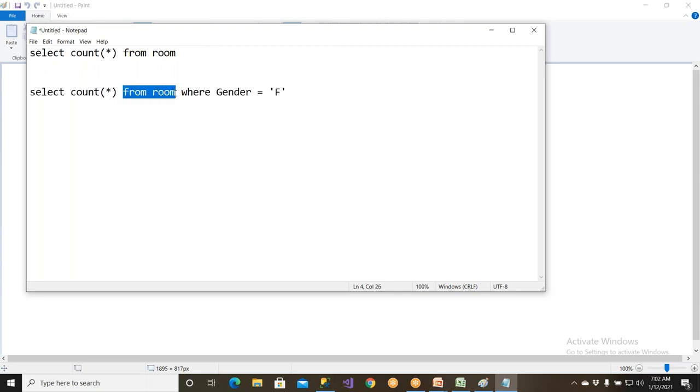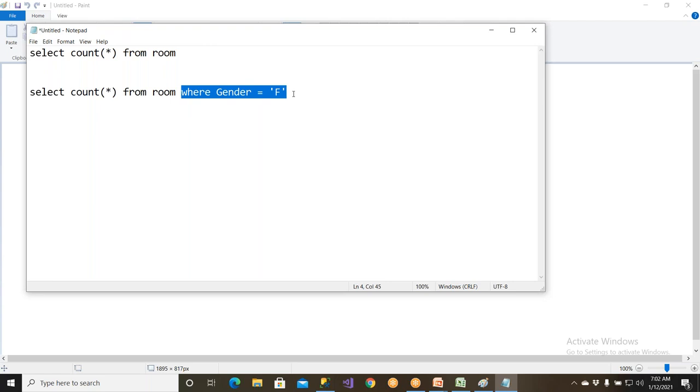For example, you're a SQL server. You're supposed to execute this query. So what do you do? You go to the table first. You go to the room. After that, what do you do, guys? I need only females to be there in this room. Others, please vacate. So filtering is going to happen.